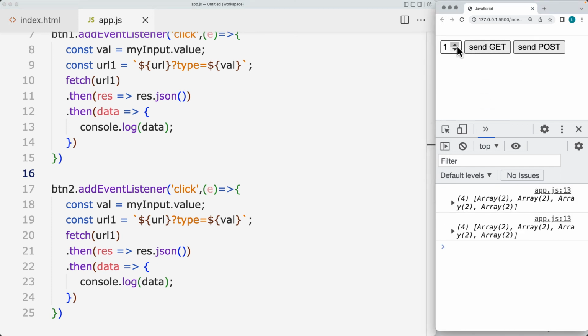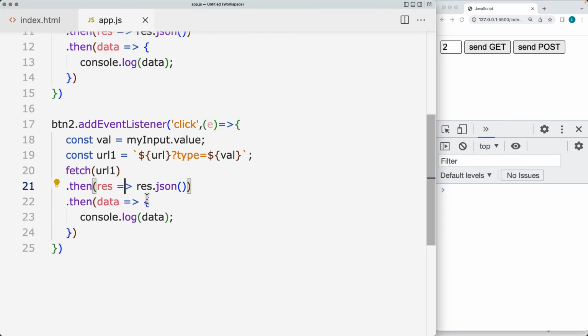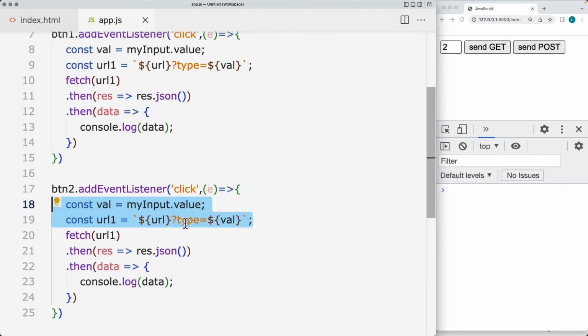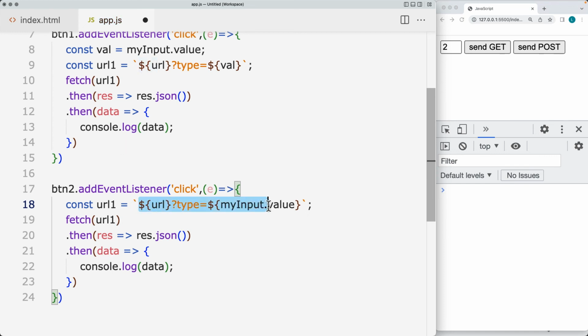Button 1 was a get event, and for button 2, let's update that to do a post. So there's our button 1 result, and let's do an option for button 2, where the creation of the URL is going to be the same, so that process is the same. You can also shorten it by doing it this way, or you could even shorten it more just by putting it directly within the fetch. So that's another option that you have.